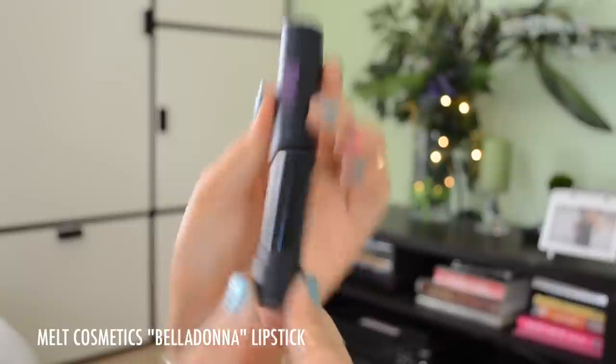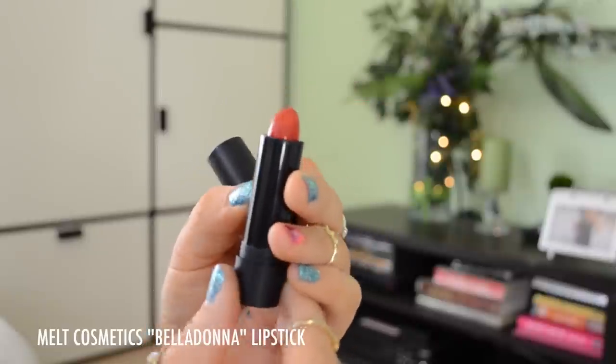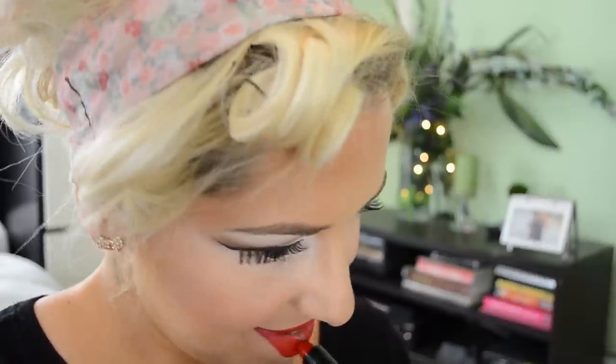Now for the lips, I'm going to use MAC Cherry Lip Liner, and I'm going to line the lips going slightly over the natural lip line. Then for the lipstick, I'm applying this matte red shade from Melt Cosmetics called Belladonna.